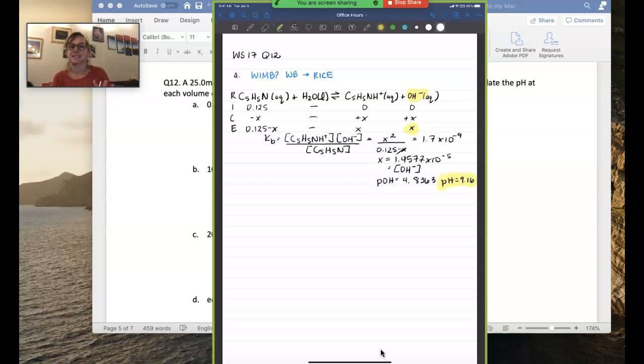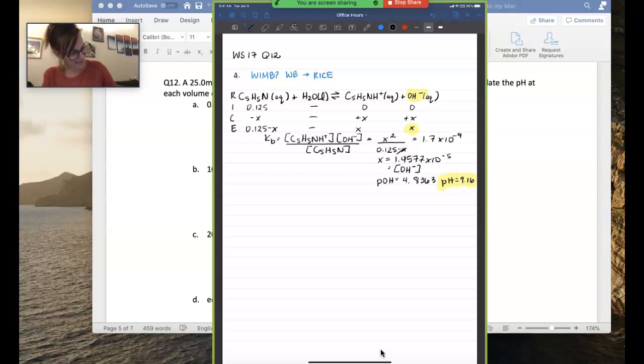So always ask yourself, what is X? And that's always based on your predicted products of your equation. So in this case here, we're dealing with a weak base. Hydroxide is the conjugate base of water, and so that's our X. So I had to use the pOH to get to the pH. If you've been watching my online lectures, then you know I always like to justify the numbers we've calculated. So a 9.16 indicates a basic solution. If what's in your beaker is a weak base, we would expect a basic pH. And so that should give us a little bit of peace of mind that we set up the equation and the problem correctly.